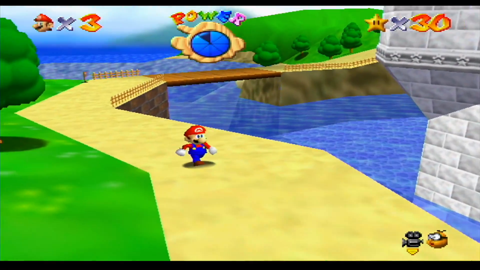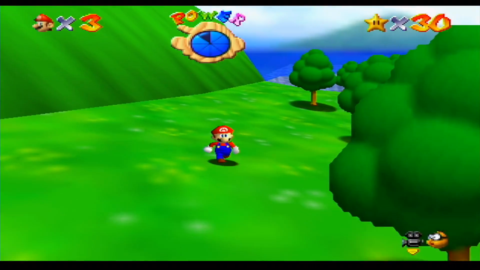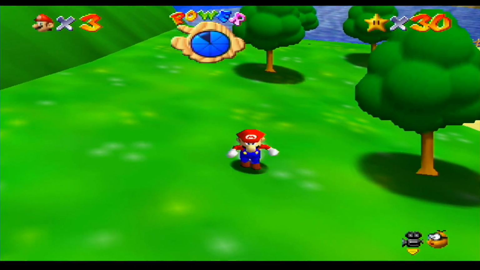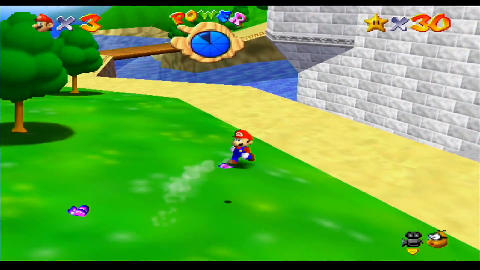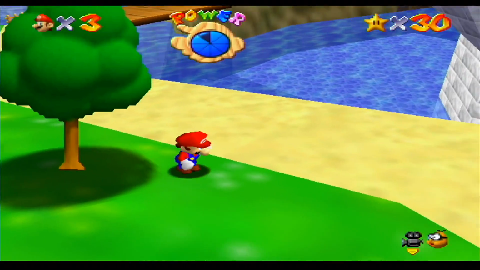Sometimes you can even get this weird glitchy backwards run when you start sliding quickly, which is pretty funny to look at. I can't lie, I got a little distracted by it trying to see how far back I could get Mario to go. Turns out, not that far.